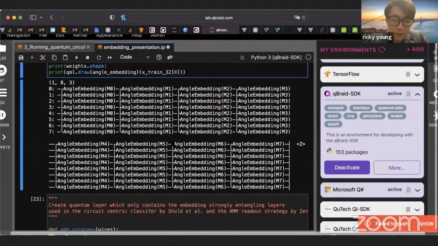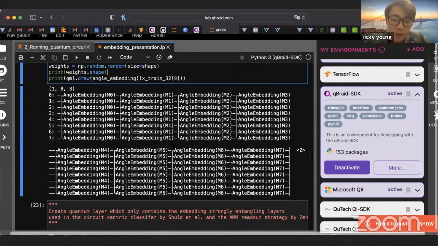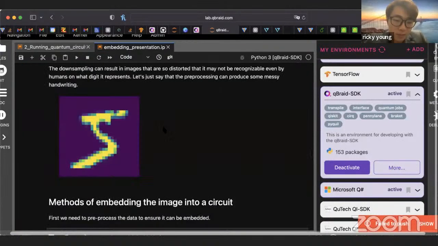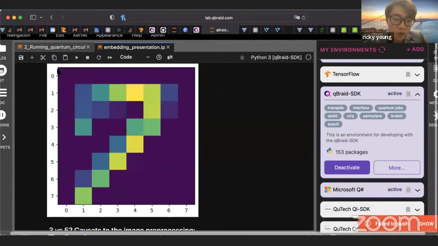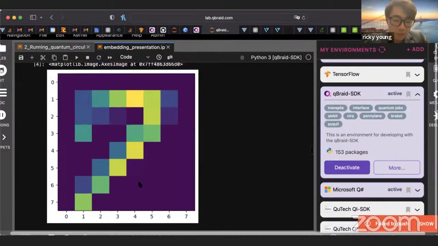This is fairly excessive. I would say there's probably a lot of optimization you can do, and you can actually reduce the image size as well. I think what I originally did was 8x4, so you didn't have so many pixels to encode. But I ultimately thought, this is just a demonstration, so it's better to just use 8x8.